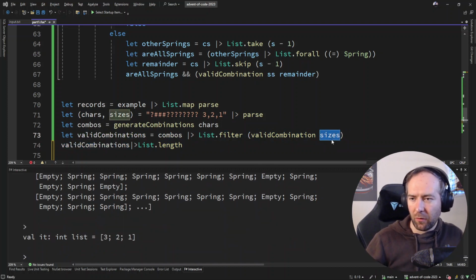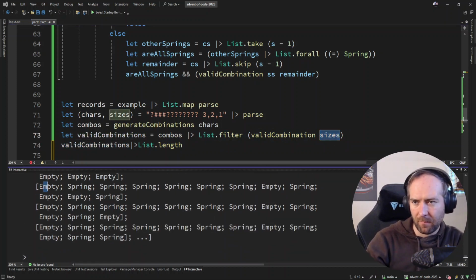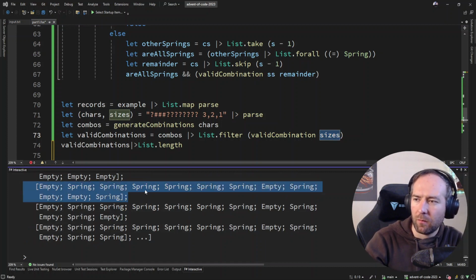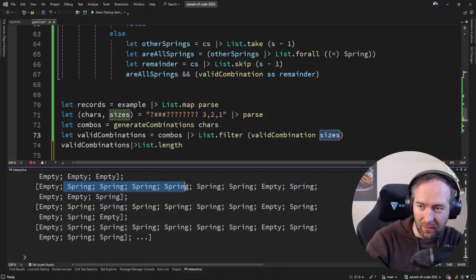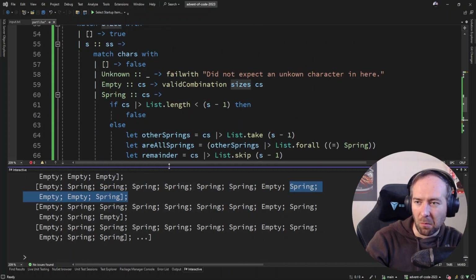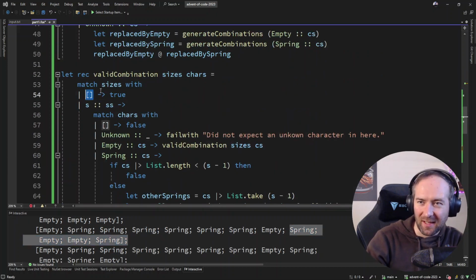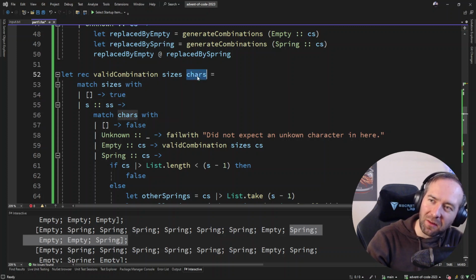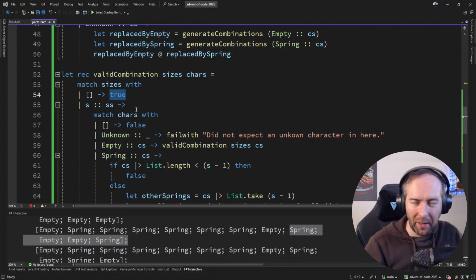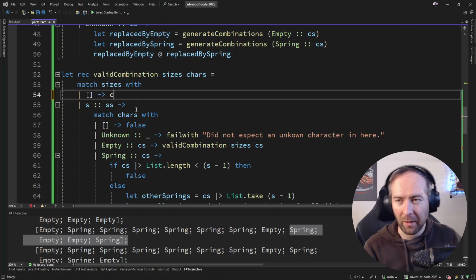We have 3, 2, 1. Yeah. How can this be 3, 2, 1? Oh. 1, 2, 3. There should be an empty here. This is not correct, but we have 2, 1, then some. Yeah, there's multiple bugs in here. So sizes. It's true. It's not always true, actually. It's only true if there are no more springs in cards. So that's minor bug 1. Yep.